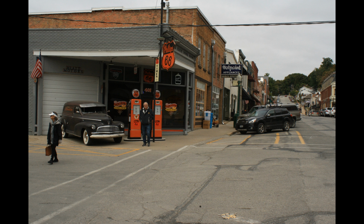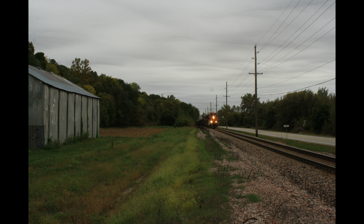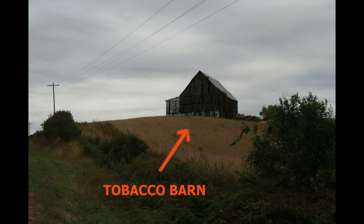I took my tire to this service station in Weston, Missouri. I can assure you it did not look this good in those days. Weston did not look so gentrified and trendy in those days. It was a tobacco and whiskey town. It had a distillery nearby, and tobacco was the main crop around Weston in those days.